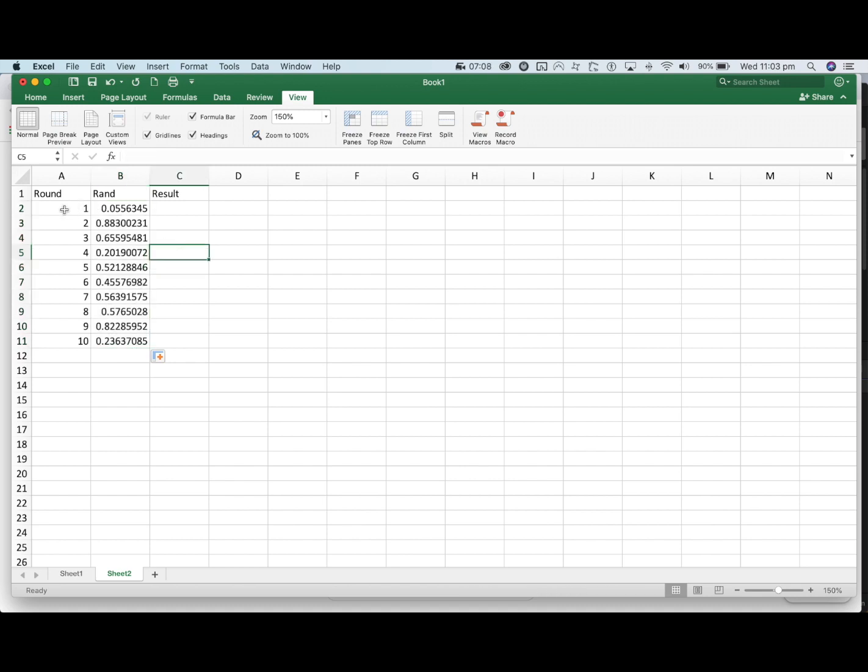Now, what we have is we know which round is happening, and we've got a random number that we know is going to be between 0 and 1. But we don't really want to look at this number. That's not going to help us. It's not a head or a tail. So what we're going to do is use another formula to say that if our random number is between 0 and 0.5, or actually technically just under 0.5, then we will show one thing such as heads, and if it's 0.5 or above, we'll show tails. So we're basically doing a type of rounding, if you like. Depending on which way we round up or down, we're going to show a different result.